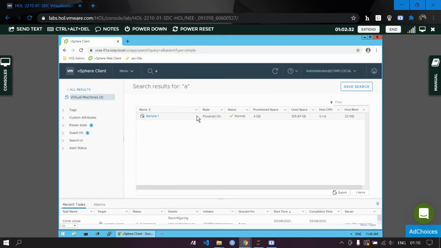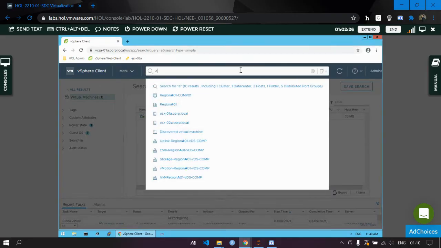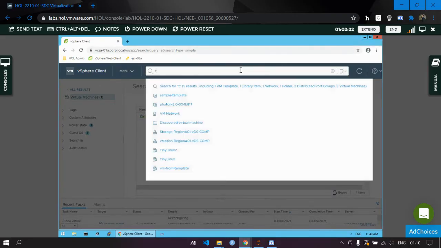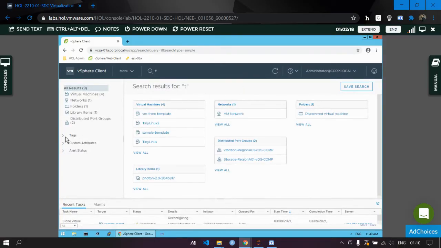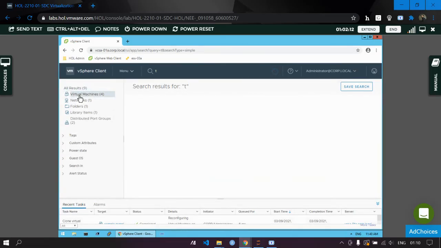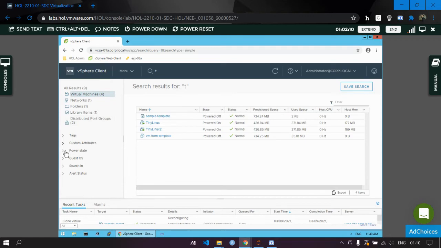So this is how filter helps you out, and this is not compulsory. Suppose, for tiny URL too, you can again go to the virtual machines, and then you need to specify the required filter, like power state.